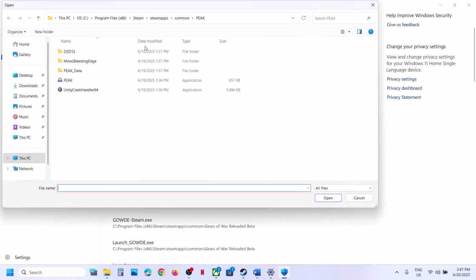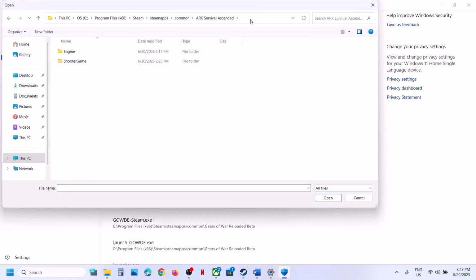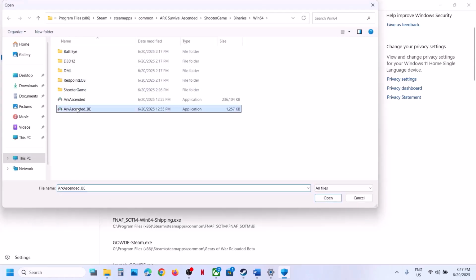Click on browse all apps and then go to the game installation folder. So in my case the game is installed in this location, so go to this location and check if you find any exe file. No, open this folder and then open Binaries, Win64. Select all the exe files. Select this one, click on open. Again, click on browse all apps and then select the second exe file.